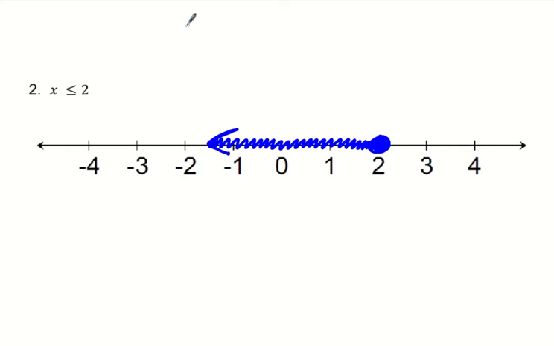Now, someone in class always points out a good rule of thumb. You see how this symbol is almost like an arrow that's pointing left? That means you shade to the left. And I always say, heck yeah, you are correct, ma'am, or you are correct, sir. But what you have to make sure you remember about this rule of thumb is the variable, the x or the m or the p or whatever, needs to be on the left. Okay?